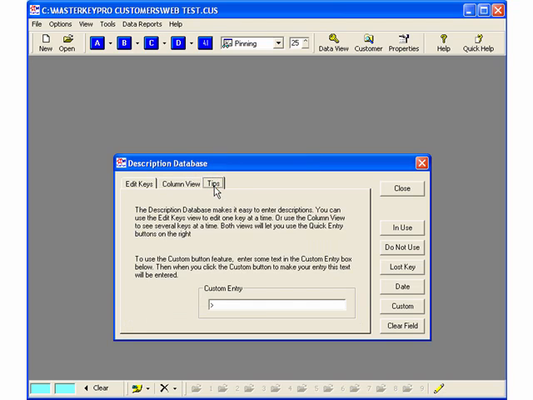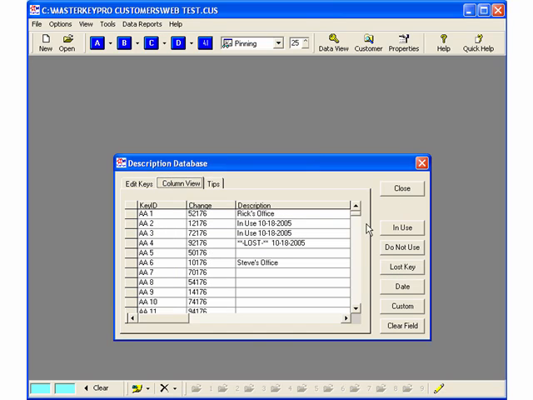So if you come to tips here, you can put in a custom entry there. It can be the date, it can be the time, it can be anything you want for custom entries. But if you just put a little arrow there or a dot, and then come back to your column view and say that I want to mark this one, I would click my custom button, take my down arrow, and just move it down, click custom, and mark, say about 15 of those.